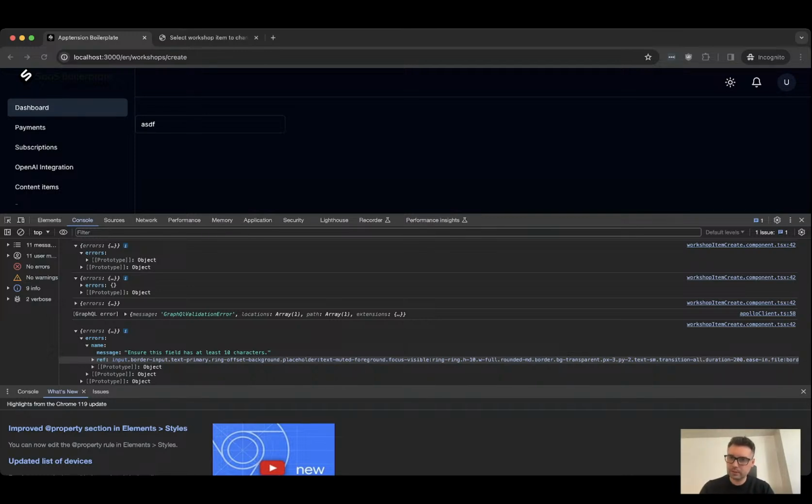Just show it. Oh, errors or error. Ensure this field has at least 10 characters, and this error comes in from backend. This is the same thing what you were asking about. So if you feel lazy enough and don't want to do client validation and you want to use the backend one, then sure, go ahead.